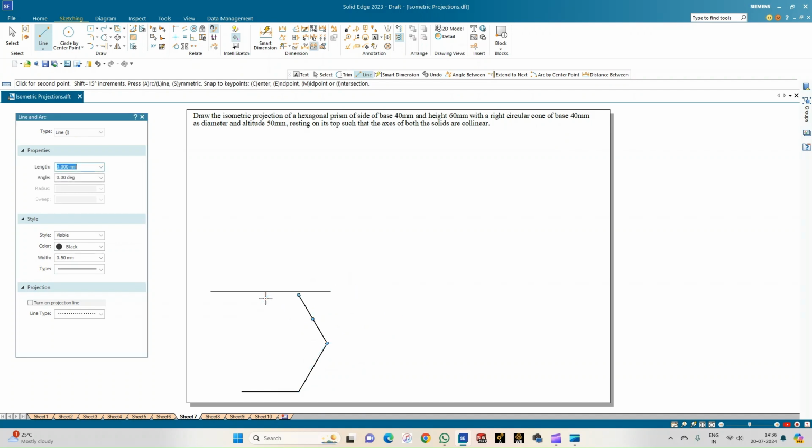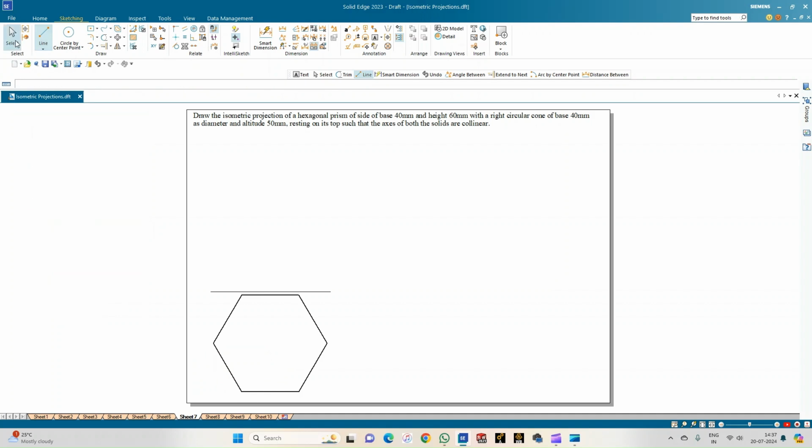Next again 40 mm is the edge length and the angle is 180 degrees or 60 into 3, followed by the line of length 40 mm and the angle being 60 into 4, which is equal to 240 degrees. And then we'll complete the hexagon by drawing a line of length 40 mm and an angle of minus 60 degrees. So this is the top view of the first solid, which is the hexagonal prism.